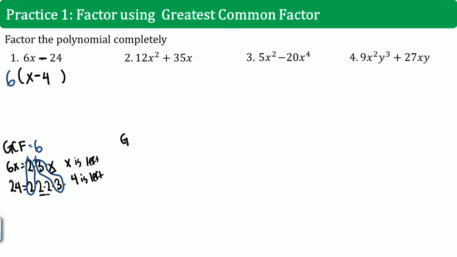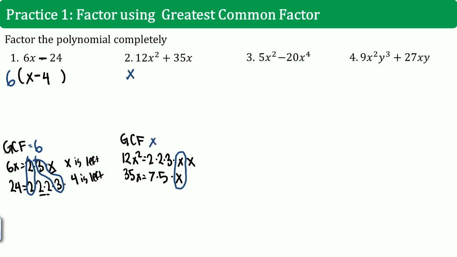We have to find the GCF. It is 12x squared. That can break down into 2 times 2 times 3 times x times x. Then we have 35x can be broken down into, let's see, 7 times 5, times x. What factors do they have in common? With just the x, so we can just write the greatest common factor is just an x. So we write an x here.